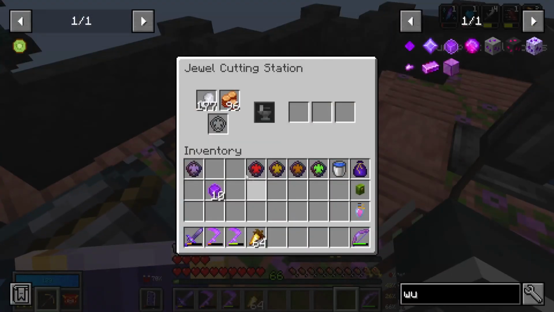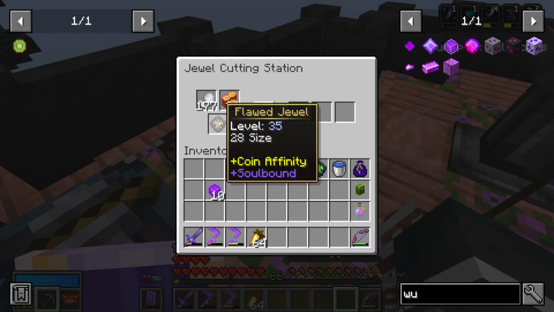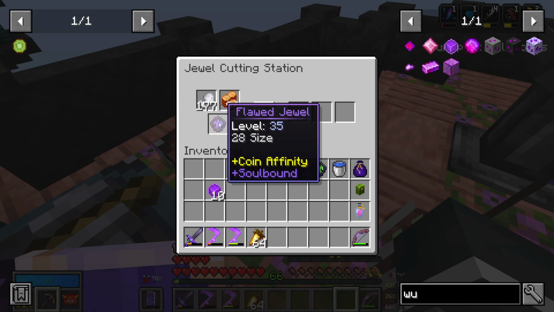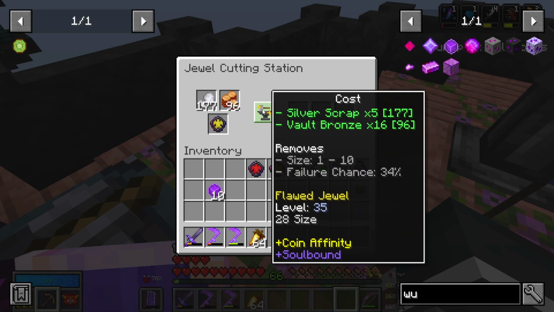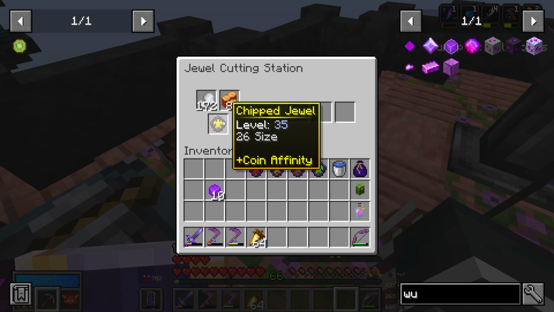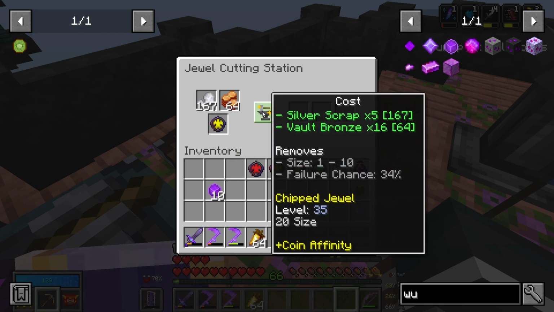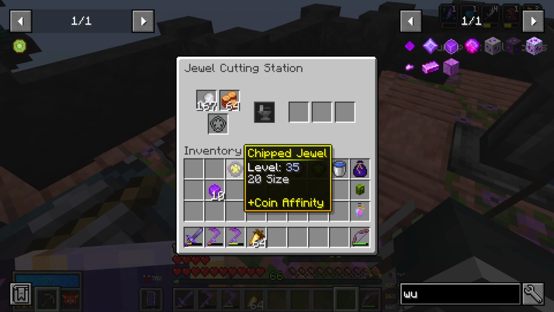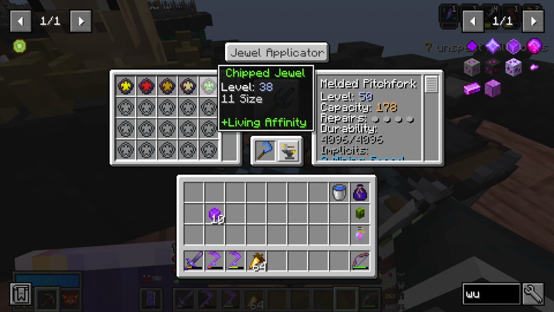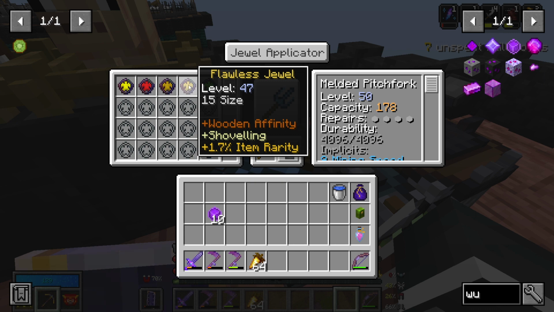So let's now try it. If I throw that into there, I want it to remove the size, but if it does remove either of the modifiers, I want it to remove soulbound. So let's cut it. It did remove soulbound, and did it cut the size? I don't actually know. I think it cut the size by 1. So let's see, 26, please don't break. It's cut it down to 20. I think I'm happy with that. So if we throw all these on, how much do we have left? We have 178 remaining. So that is every single chest type added.